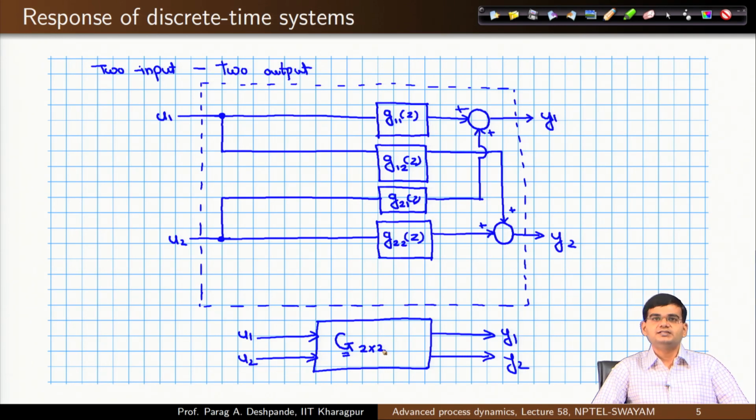So, what we understood today is that it is possible that you have a multiple input multiple output system, and how to deal with such a system. Well, you deal with such a system in an analogous manner as you did with the continuous systems. In continuous systems you had the transfer function matrix. In this case also you have a pulse transfer function matrix, where the individual elements of the transfer function matrix would give you the individual effects of the inputs on the individual outputs of the system.